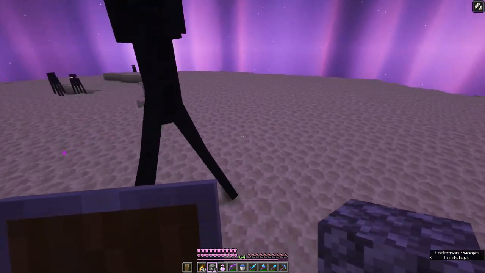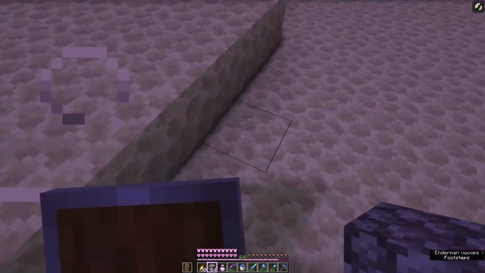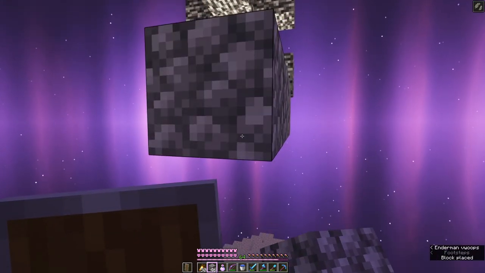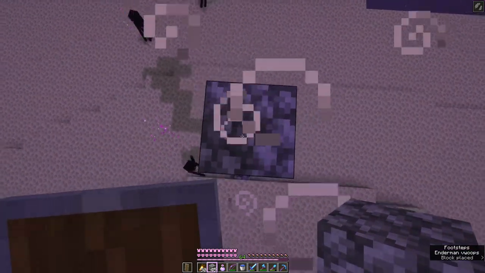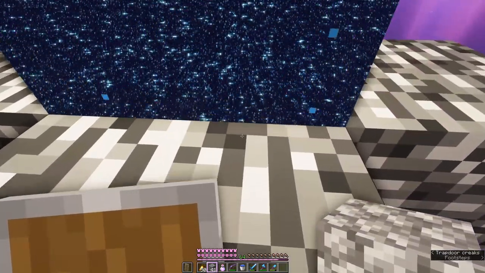I still can't believe we did it though. I'm so relieved. Now we just have to not die to shulkers or bridging over the void. And I think we'll make a trapdoor for this because I find it a lot safer than pearling. Not the most confident pearler. Okay, let's go. I'm so excited.